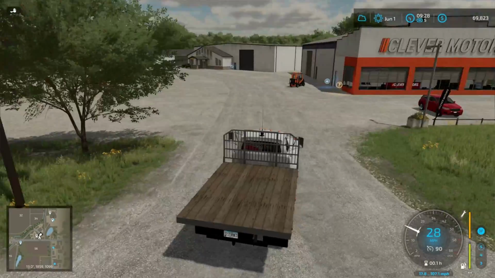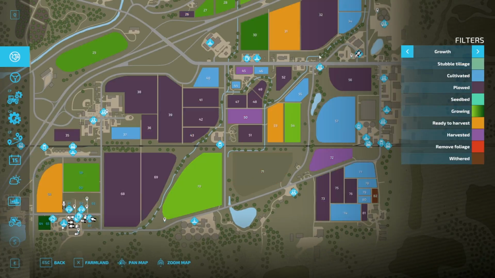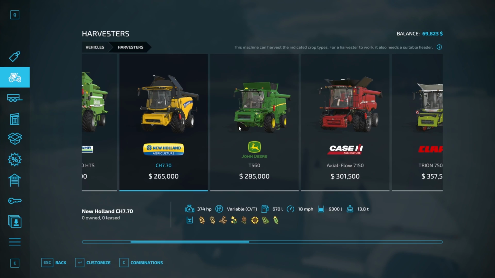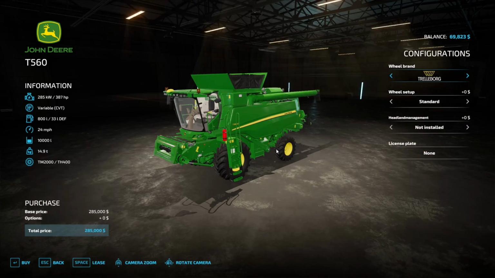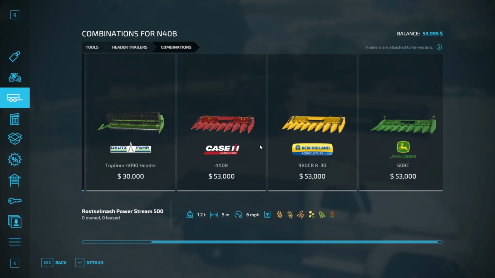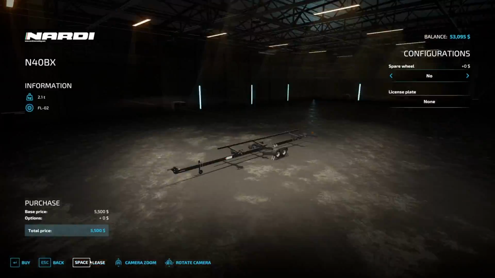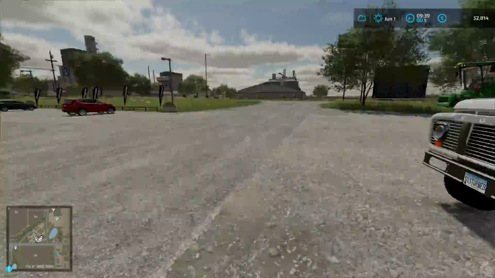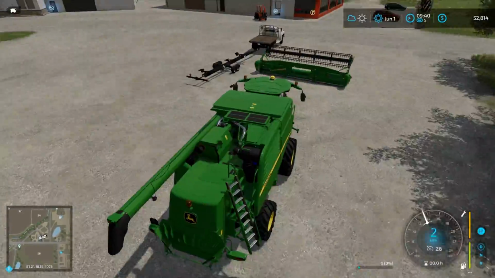Time to lease a combine. So we've picked up a harvesting contract on field 9, which is up at the top of the map, and we're going to lease the John Deere 560. I was toying between the two, but the John Deere is slightly faster. Leasing the appropriate header and header trailer as well, and we'll stick the header trailer on the back of the Ford truck and get ourselves loaded up and get back to the farm.